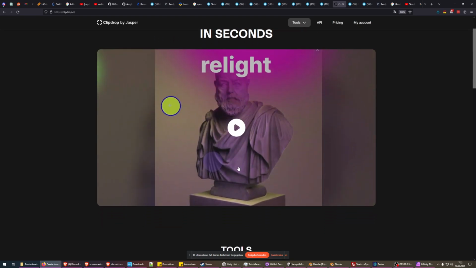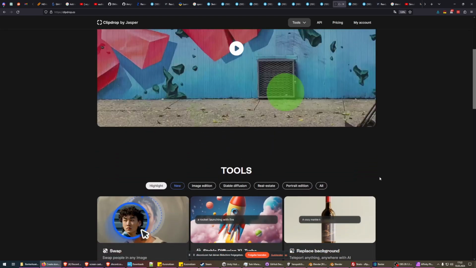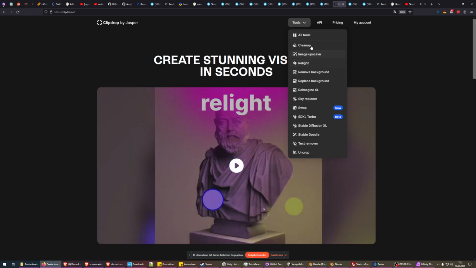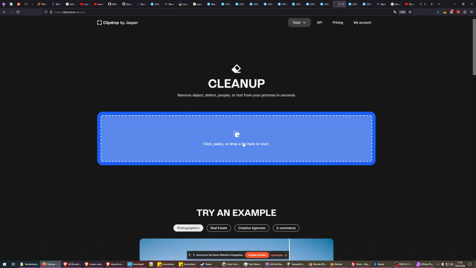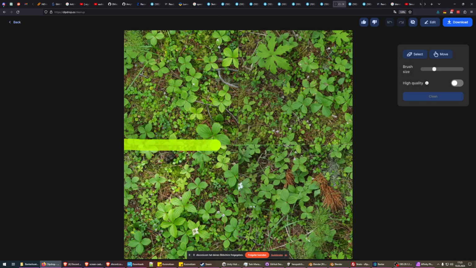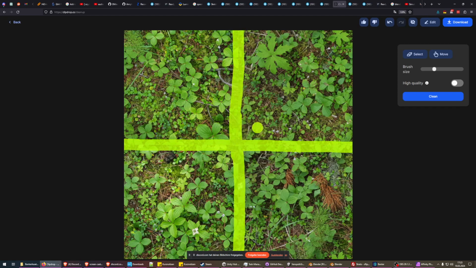That's the online tools from Stable Diffusion. So here under tools, I can just select clean up, select my image, just paint over those seams. Nice. And then click on clean.